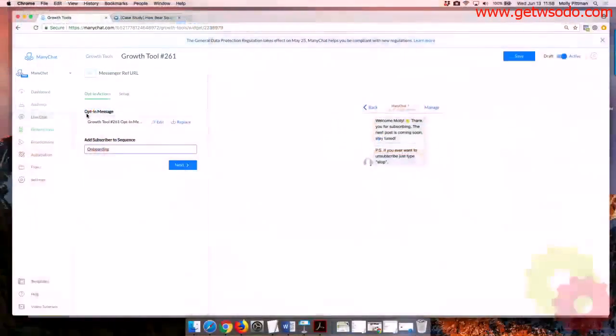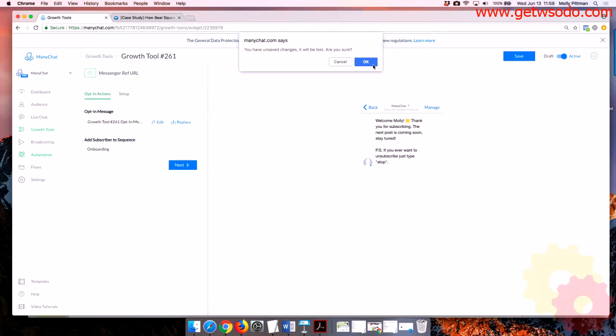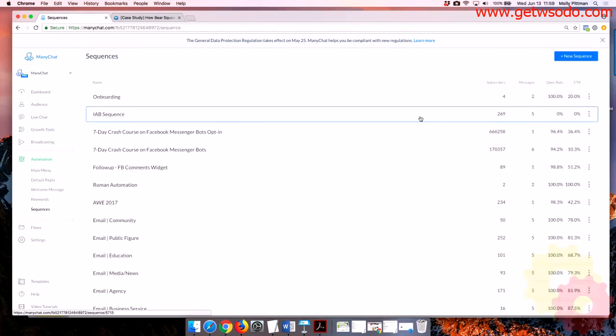We'll start delivering the yoga challenge to you in 5 minutes or tomorrow or whatever you decide to do. And then as long as you select that sequence from this dropdown, it will automatically subscribe them to that sequence, right? So then everything after that point is happening here in this sequence area.